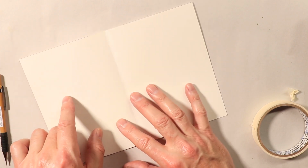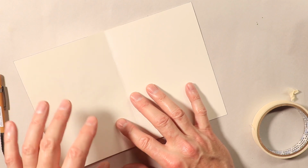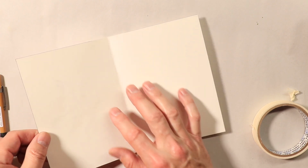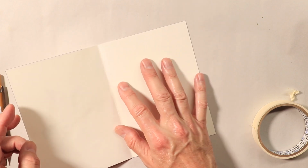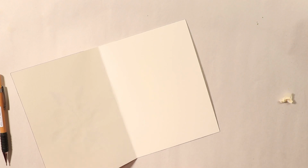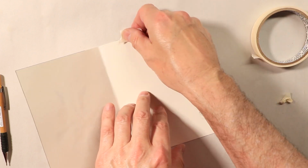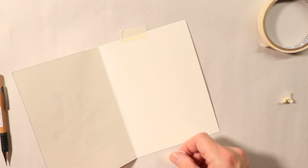You might put in a famous quote that you like, or an encouraging phrase, or something like that over here. You get creative with that. Over here is your main message of your card. And for your main message, you would first definitely tape your card down, a couple pieces of tape to your table, so it's not sliding around and moving around. That can cause real big issues and problems.